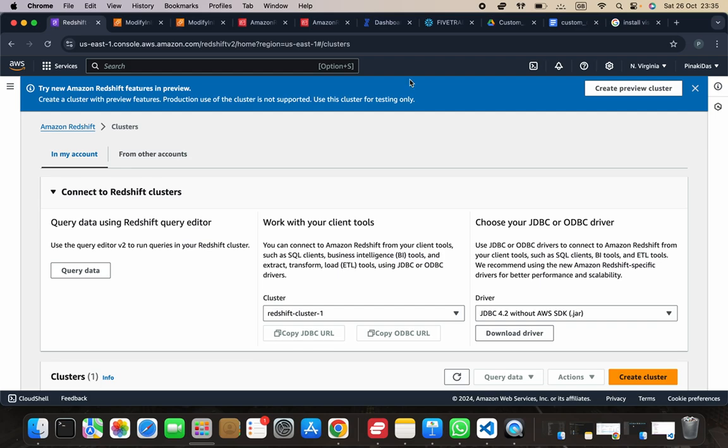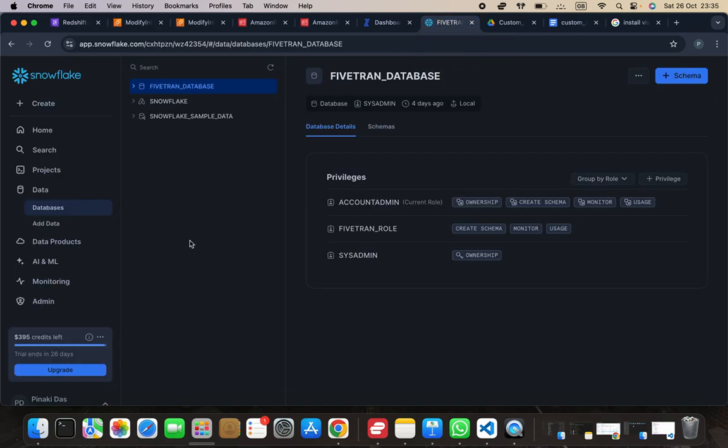The next configuration you need to do is create a Snowflake account. You have to create a free Snowflake account here. A 30-day trial period will be provided. Why do you need Snowflake?